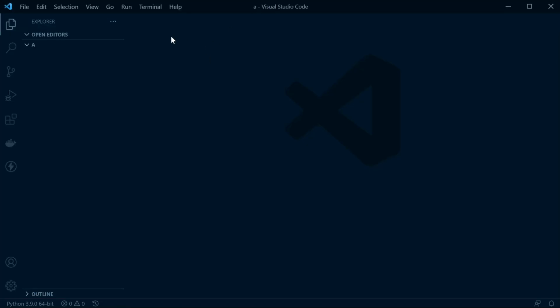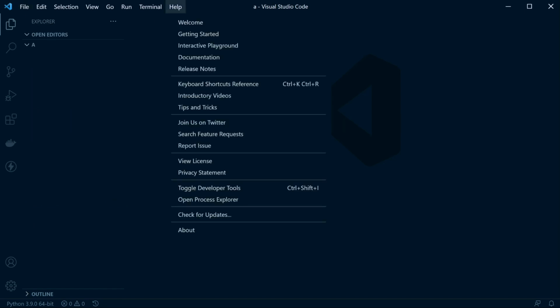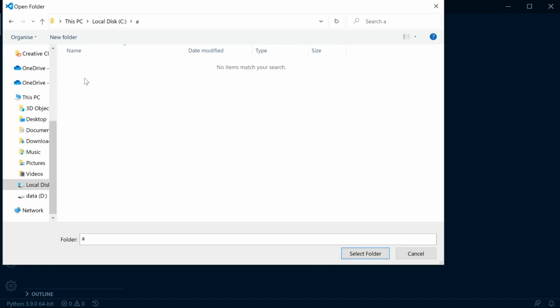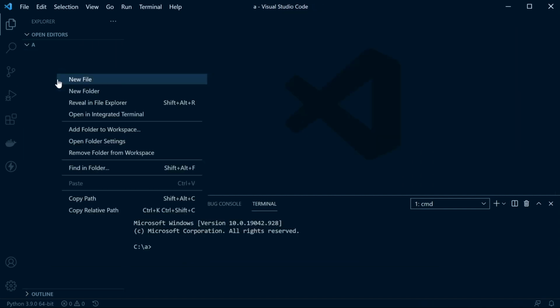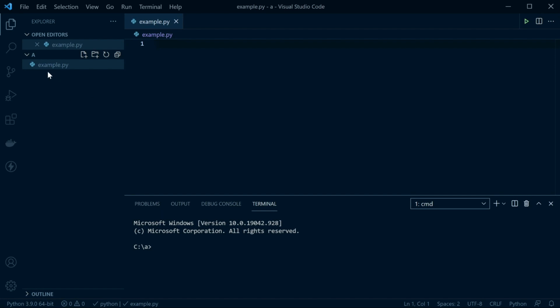So start up your version of Visual Studio Code. Now let's go ahead and select a new folder to work within. So open folder. I've gone to the C drive here. I've created a new folder called A, for no particular reason. I'm going to select this folder. That's going to be the folder that we're going to work within. And then you can go ahead and just create a new file. So you saw there, I've created a new file called example.py. Anywhere we write Python, we need to do that within a file that has a .py file extension. So that's important. So we've named this file example.py. Now we're ready to write some Python.